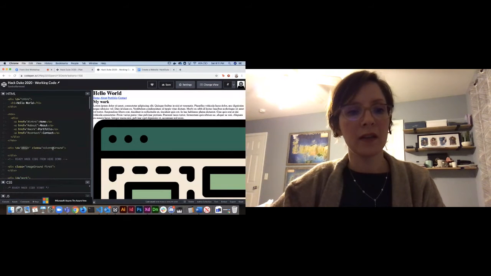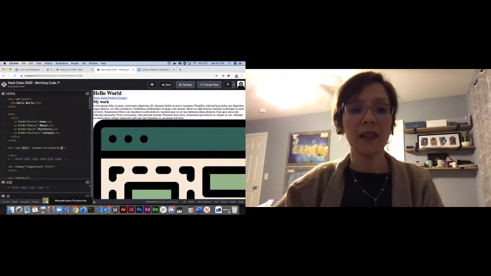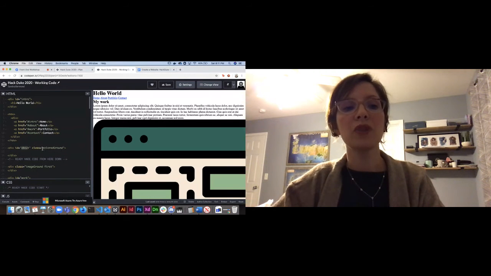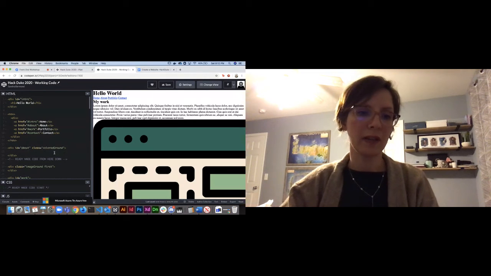And then the class, however, can be used as many times as you want. And it's very practical when you have multiple elements that are sharing the same styling, because instead of styling everything manually multiple times, you just put it inside of the class, and then all of a sudden everything that has that class just gets styled all at once.